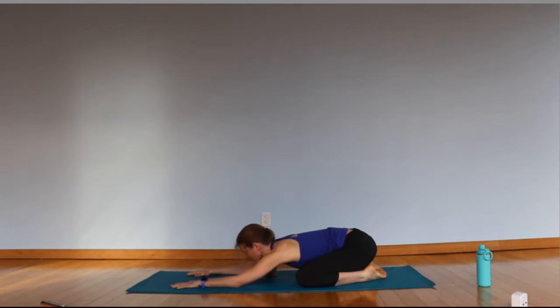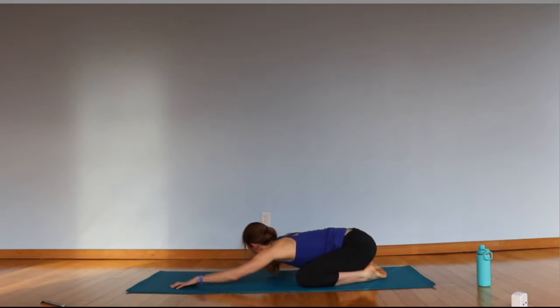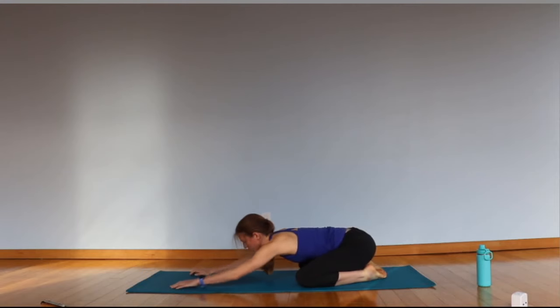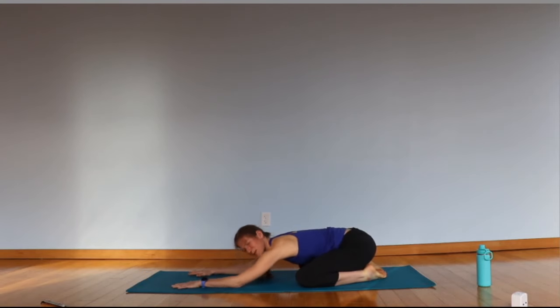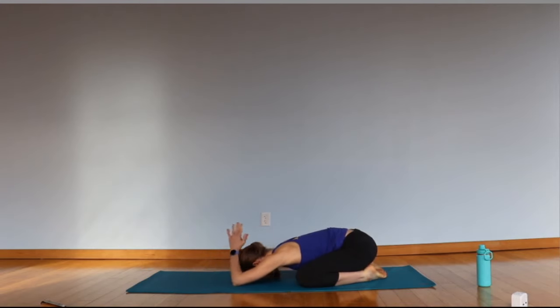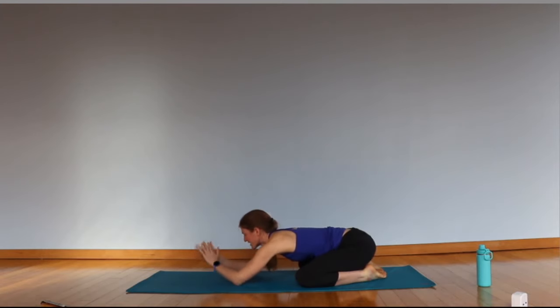Maybe you're craving some little side bends, creating side body stretches by walking hands over to the right and then to the left. If you've been in class with me, you know that I'm a big fan of reverse namaste shark fin, which is bending the elbows and bringing hands behind the head and gently pulling back on the elbows, creating a nice little stretch in the triceps or the back of the arms. We'll be here for about 5 more full cycles of breath.